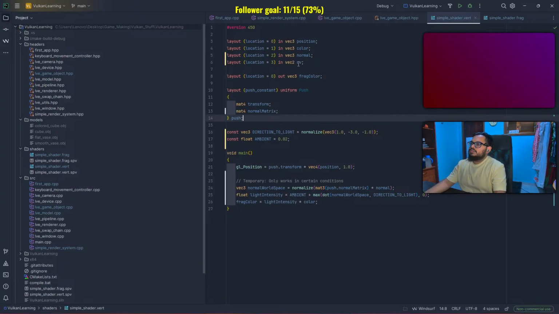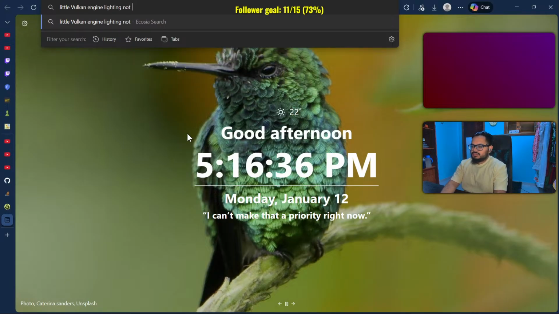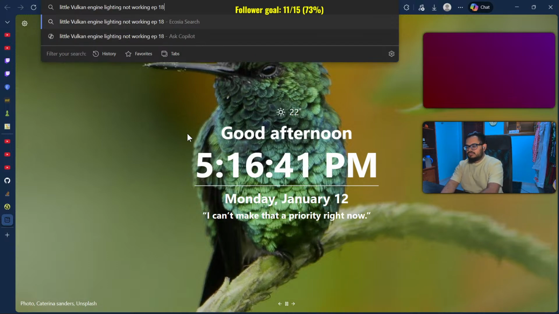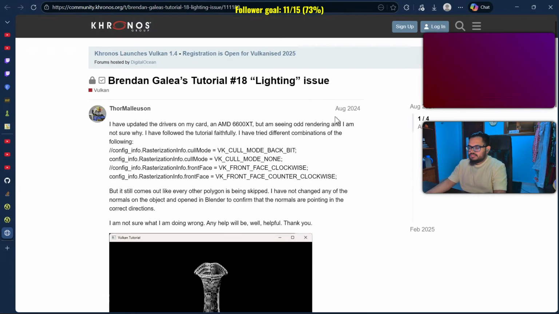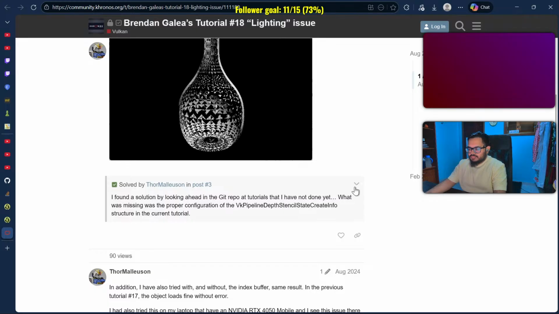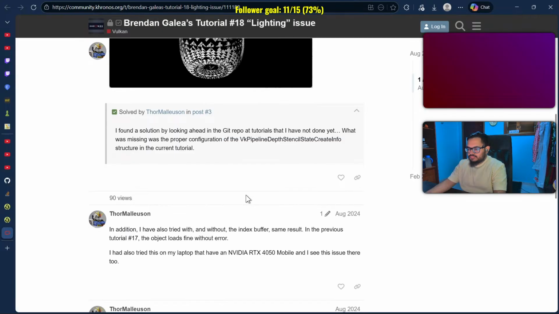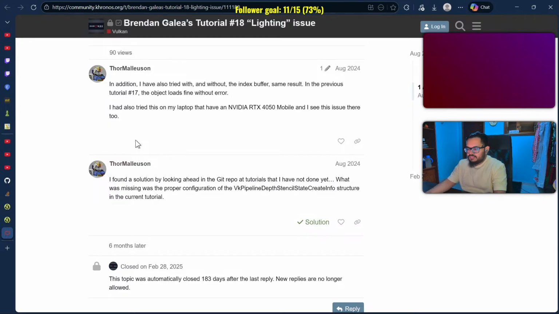Little Vulkan Engine, lighting not working, episode 18. I've also tried with and without the index buffer, same result.